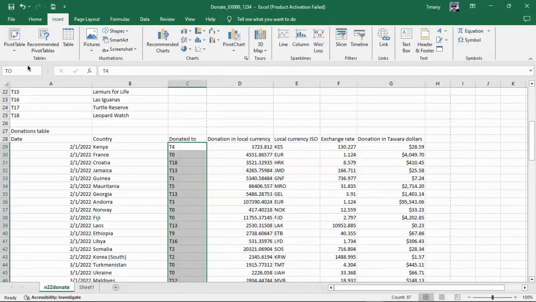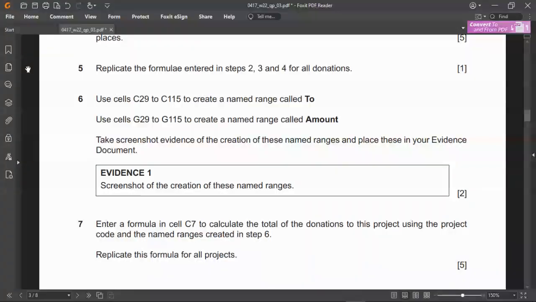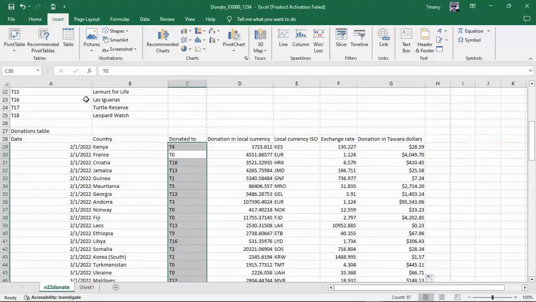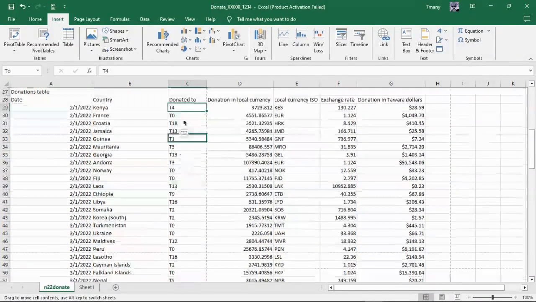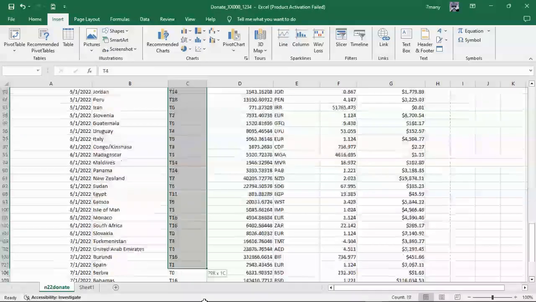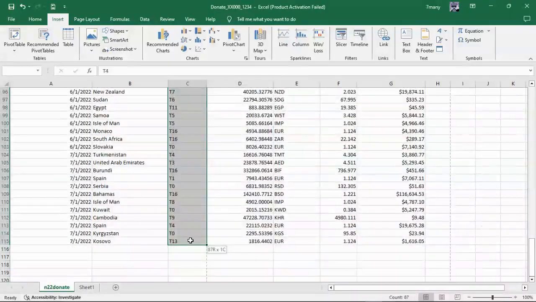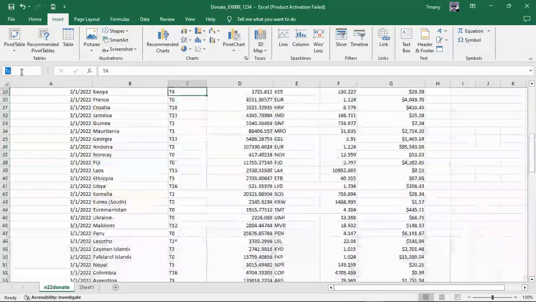There are two ways to name. You can just directly type it from here, or another way, which is harder, a more advanced way, where you have to go and name it. But this way is better.